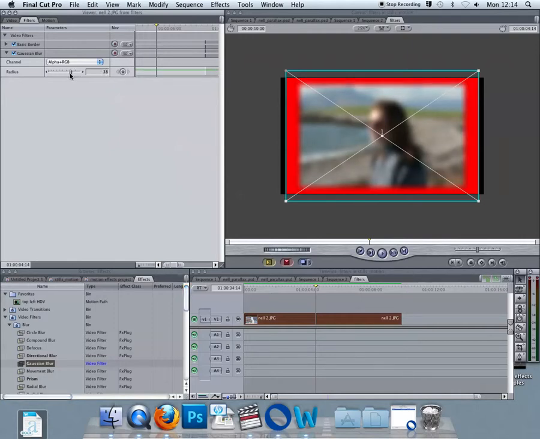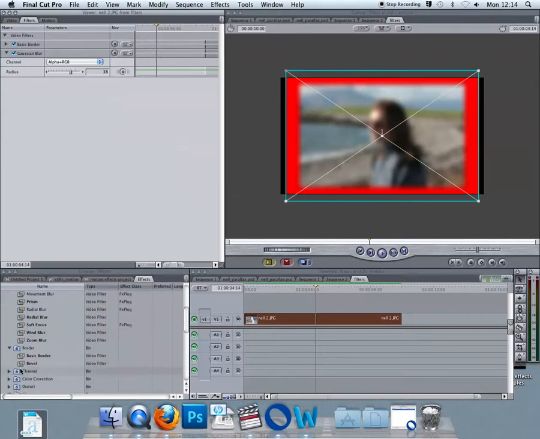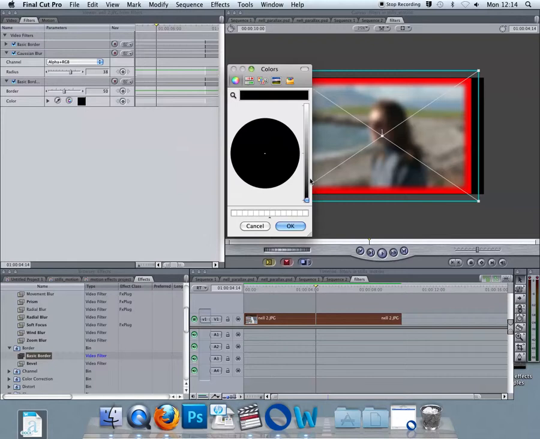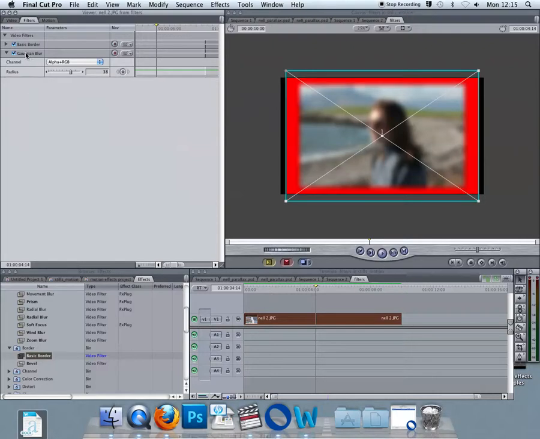Now I could, if I wanted, go back and put another border on it, just to further illustrate what's going on here. And you'll see that that is now a nice sharp crisp border because it's being applied on top of the rendered result. It doesn't get blurred because it's not part of the Gaussian blur render. So that's just applying modifying filters.